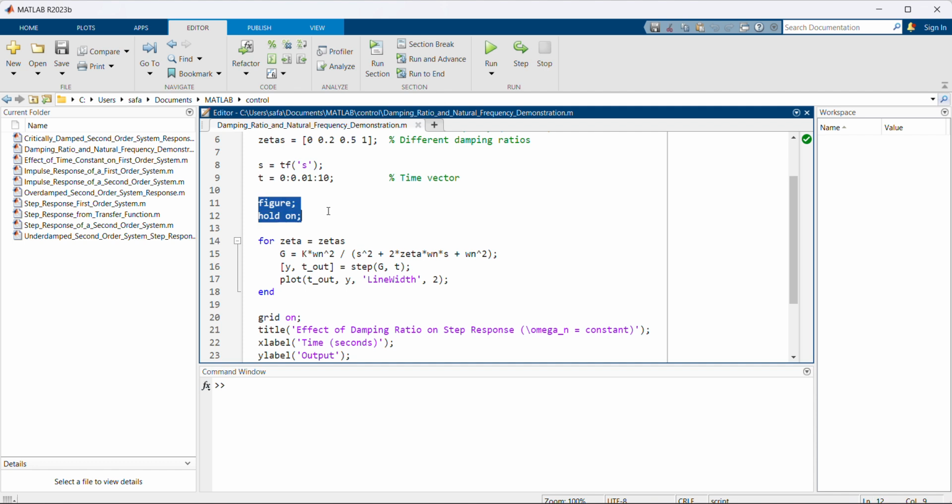And here I open a new figure and enable hold on so that multiple responses can be plotted on the same graph.